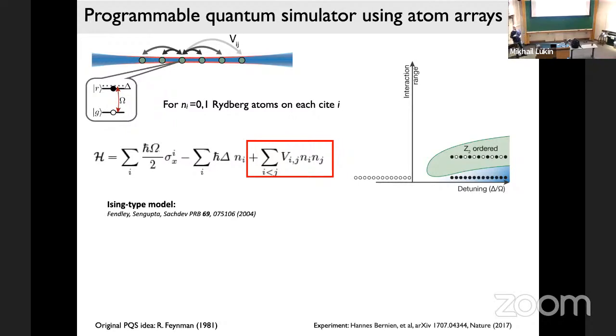Z2 symmetry broken state. But if you now extend the range of blockade, then you can excite only every third atom. So this is up, down, down, up, down, down. This is a state with Z3 broken symmetry. And then you can extend it to a higher interaction range, and this is a state with Z4 broken symmetry. Basically, we can explore this phase diagram very easily by starting with all atoms in the ground state and detuning being negative, and then adiabatically changing the detuning to enter all of these states.